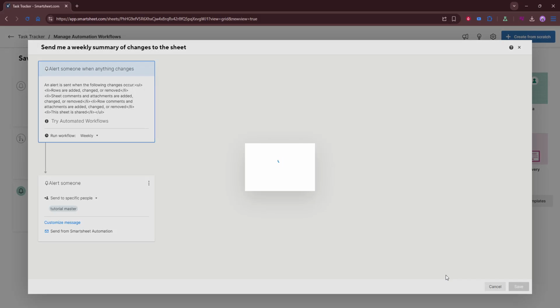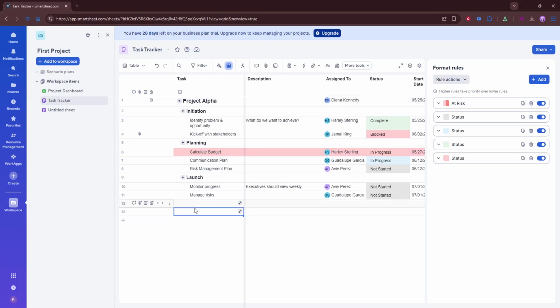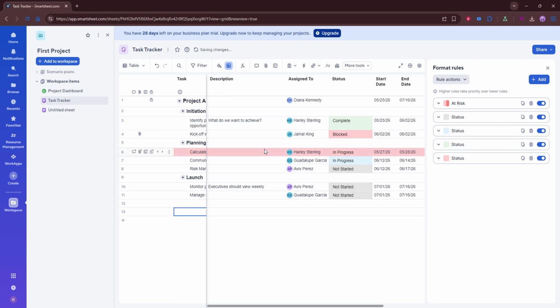Finally, test the automation by performing the exact action that should trigger it. If the rule is based on a status change, update that status. If it depends on a date or a user assignment, recreate that condition as closely as possible. This final test is important because it confirms whether the workflow now runs the way you expect.